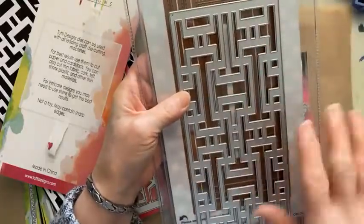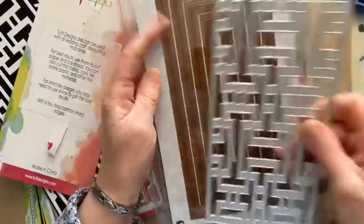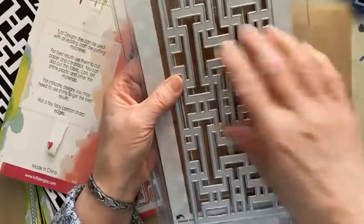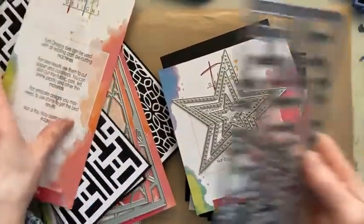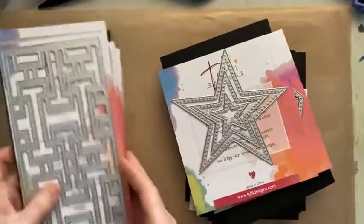So if you're thinking of prices, obviously the metal on this is going to be more than the metal on these dies here. But because these are frames, there's nothing stopping you cutting that and then just trimming a little bit off to pop your frame around if you didn't want to go for the Tutti frames, or if you've already purchased these. So there's definitely mix and matchability, if that's a word. It ought to be if it isn't, with those.